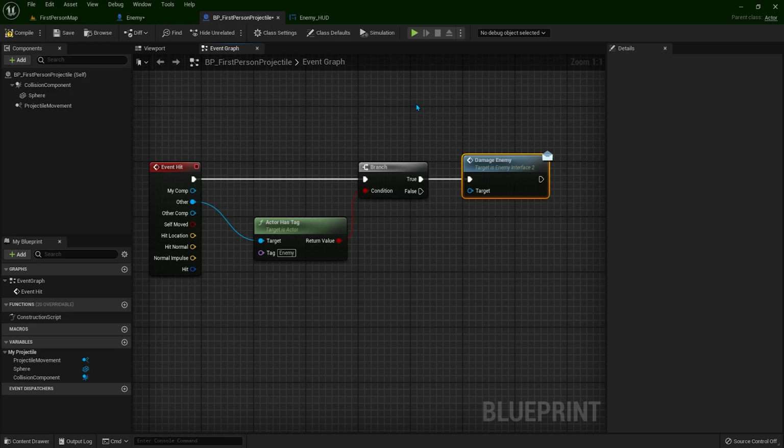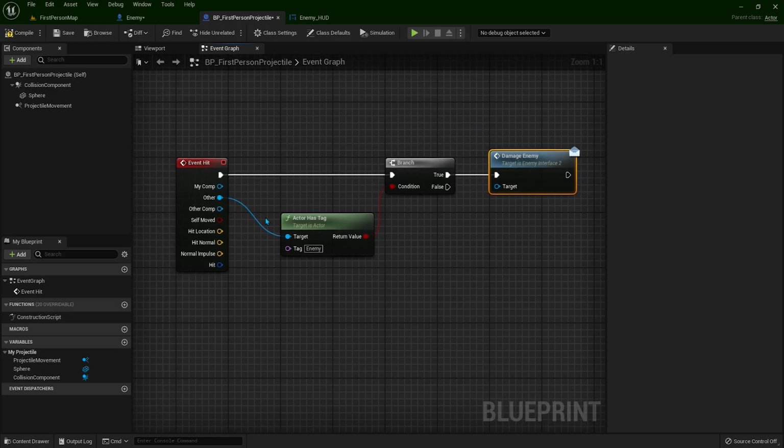And now, how will the projectile know what this is doing? Well, from this Other Actor, this is an actor object reference, you can drag a pin into the Target. I'm going to just make a reroute node. So let's see again.